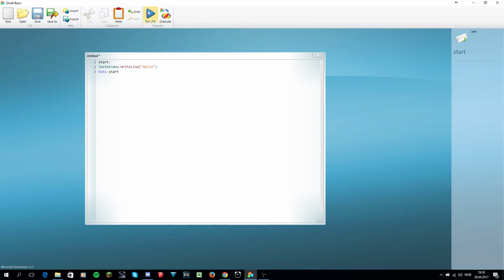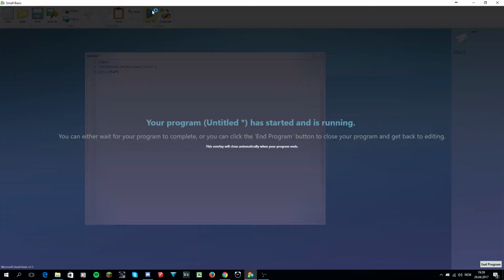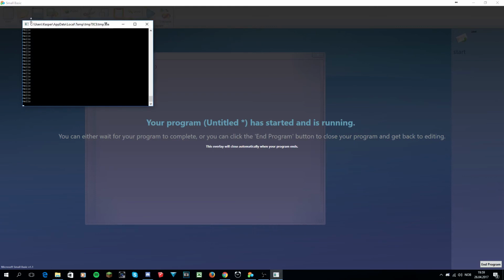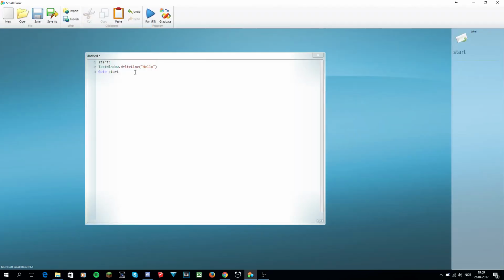So when we hit run again, you see it will only write hello and you see it's longer and longer down here. But we don't want it endless, so I want to put something in here.